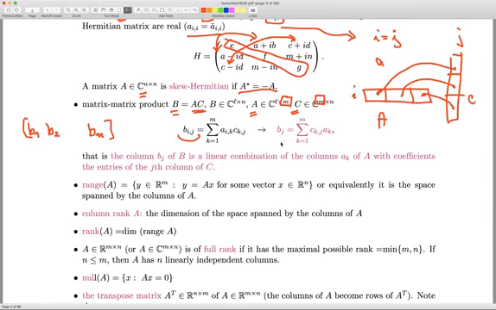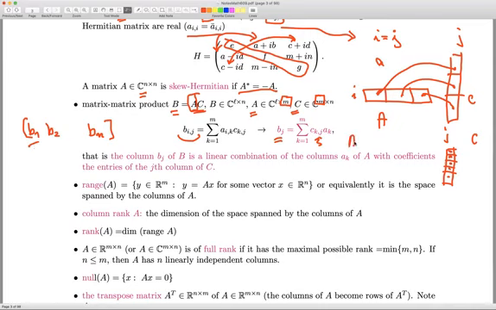Then the jth column of the matrix B, which is the product of the matrices A and C, is basically a linear combination of all the columns of the matrix A, where the numbers in this linear combination are the components of the jth column of the matrix C. So if this is the matrix C, this is the jth column of the matrix C, and those are the components of the jth column of the matrix C. Those numbers are used as the coefficients in the linear combination of the columns of the matrix A.